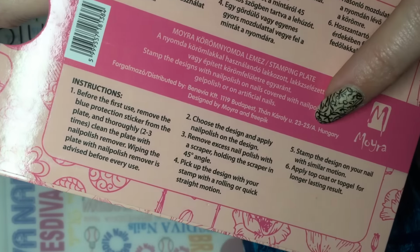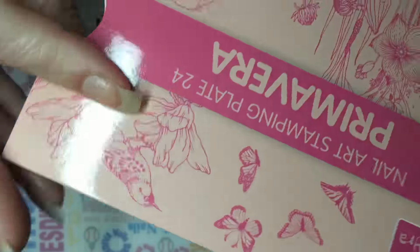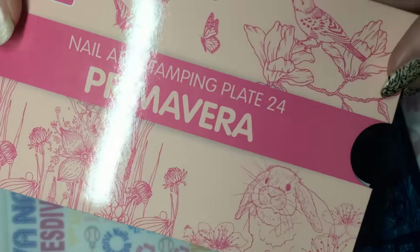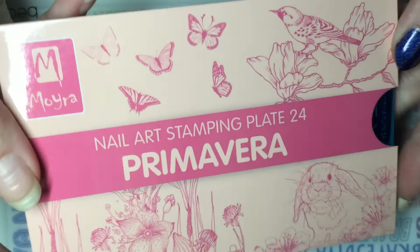These are Moyra plates. Moyra is located in Hungary. It's a Hungarian brand. But even the sleeves are just beautifully designed. I am so pleased with these. I've probably seen a million people reviewing Moyra plates on YouTube, and I have never once seen any person have a problem with one of their plates.